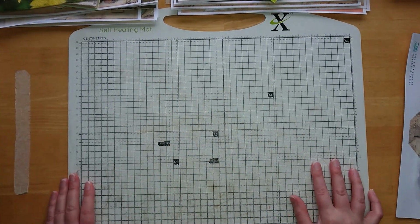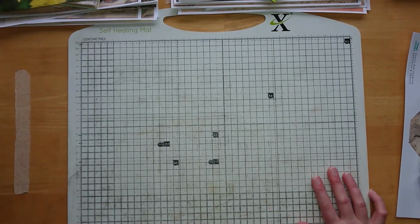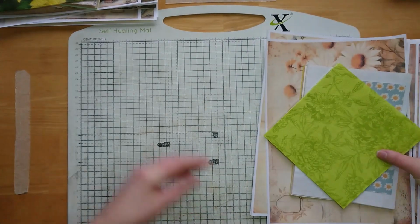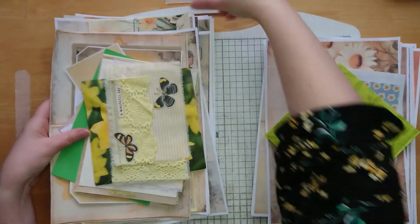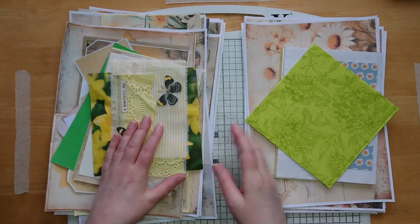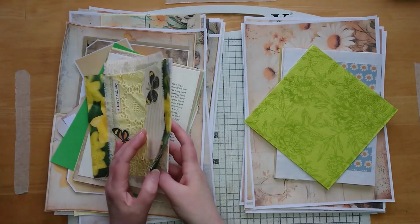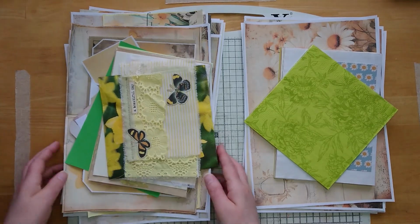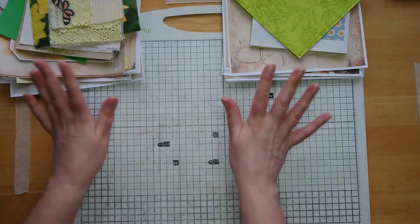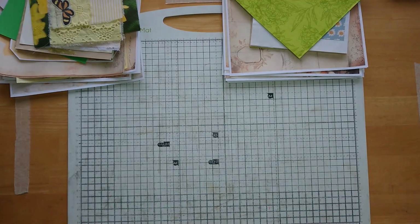So let's see where we are for time. Yeah, we're about 23 minutes. So that's kind of how I pull things together. Let's see what's missing from this pile. Some fabric stuff, isn't it? So let's go and get some fabric, and then both kits are at the same stage.